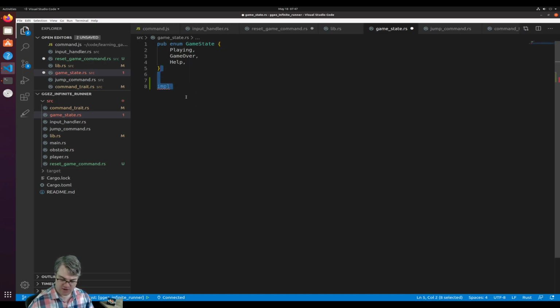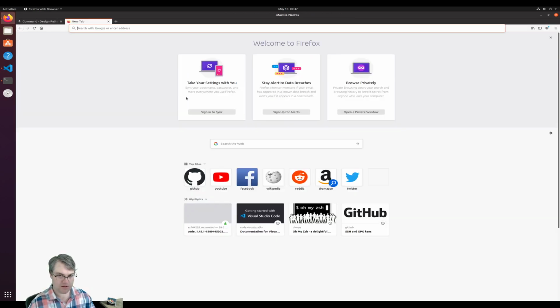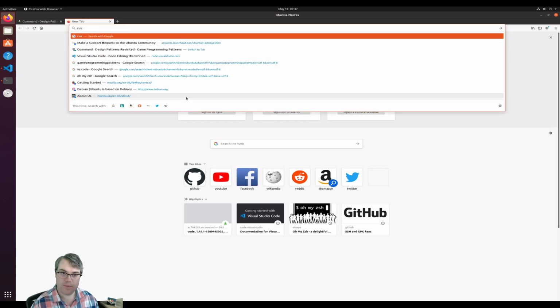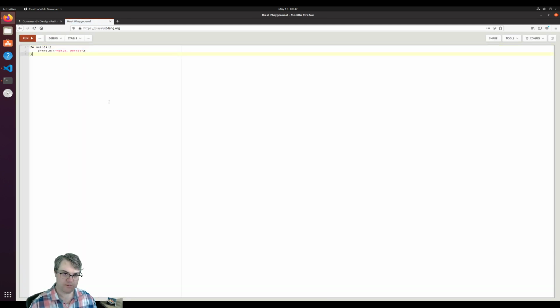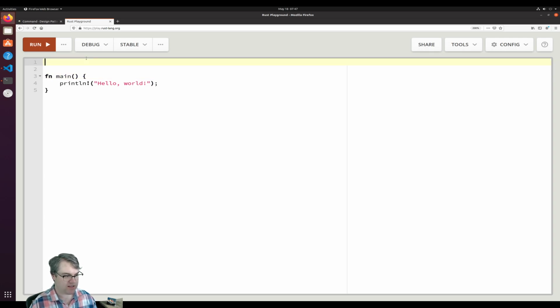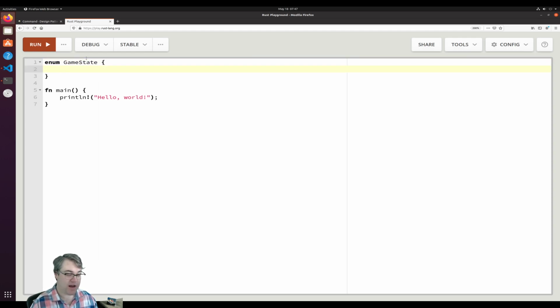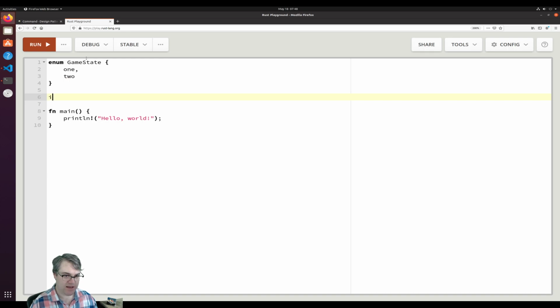Maybe before I go into this code, let's go find the playground. So if I create, let's make this a little bit bigger, if I create a struct, so struct game, oh wait, this is not being a struct. Let's create an enum, GameState, and we're going to have a couple different arms, 1 and 2. And then I want to have an impl on GameState. Can I have a function, I guess it's going to be a pub function, update?